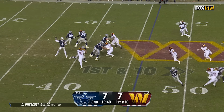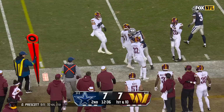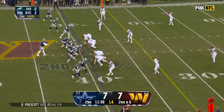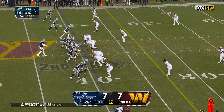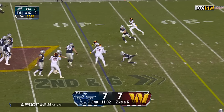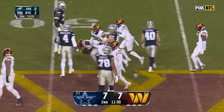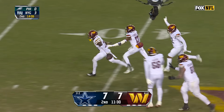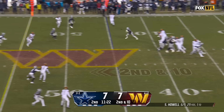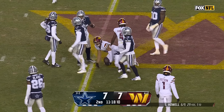Here's a fake and some time coming near side. There's Ferguson, the tight end, and makes a catch and out of bounds with another first down. That was not a very promising journey based on those numbers you just saw. And second down, chipped in the air, and that is intercepted, and I think it's Martin again. It is. So some replacements in and a little trickery by the Commanders. Here's Howell. Back loads up over the middle. Has a completion. Good catch right there for a 9-yard gain to Logan Thomas.